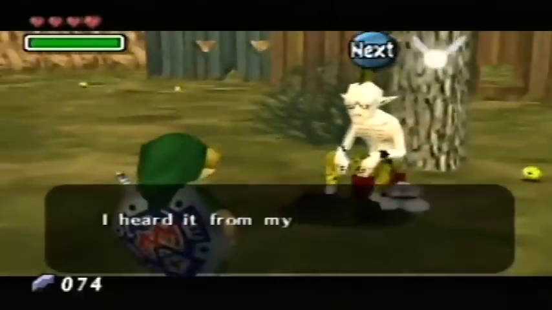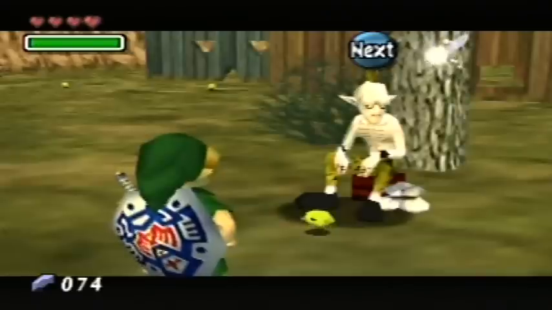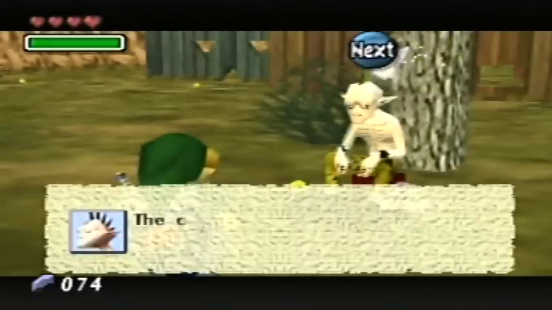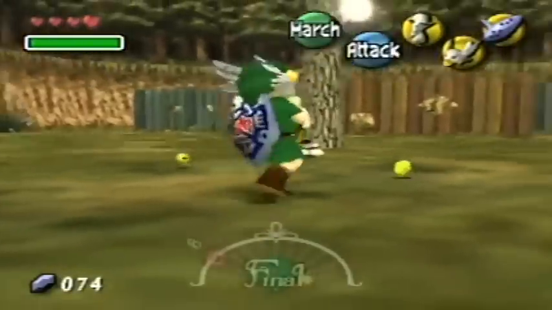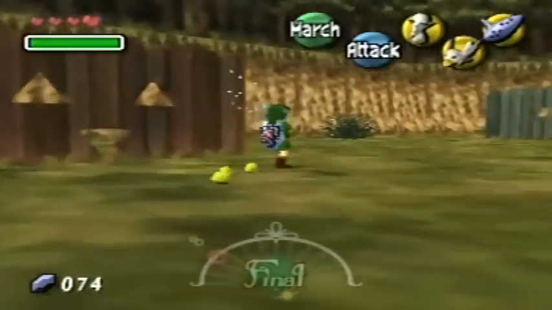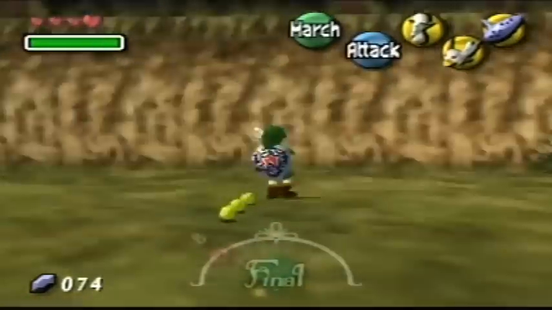Talk to this guy and he'll be like, "I heard it from my gramps. It says the moon's gonna fall. My only regret is that I won't get to see these guys in their prime as roosters." Cocoa-loving Grog with a notebook. What you need to do is pull out the Bremen mask, play and hold B, and march around this place, getting near all these little chicks. I believe there's 10. And they will follow you in a line.